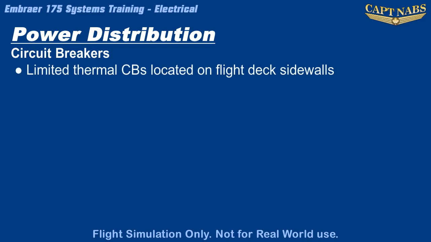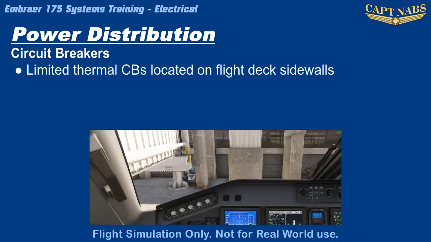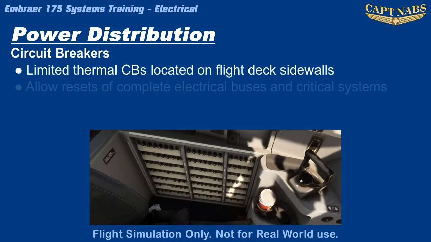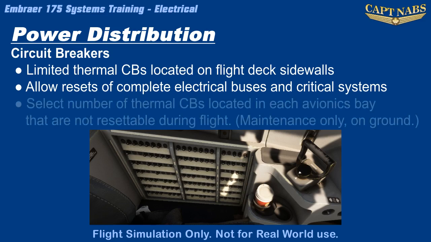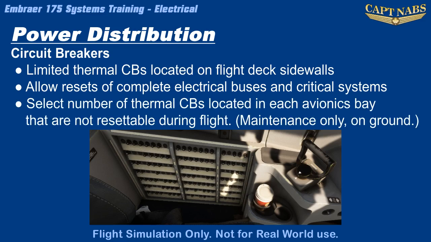In addition to the remote circuit breakers within the SPDAs, there are a number of traditional thermal circuit breakers. On either side of the flight deck, near the floor beside each pilot, is a circuit breaker panel containing a number of the more critical circuit breakers, including breakers that feed into some of the critical buses. These circuit breakers can be reset by the pilots in a traditional manner in accordance with the company's circuit breaker reset policy. There are a few more thermal circuit breakers in the aircraft located in the avionics bay as well. These circuit breakers are inaccessible in flight and must be reset by maintenance only on the ground.